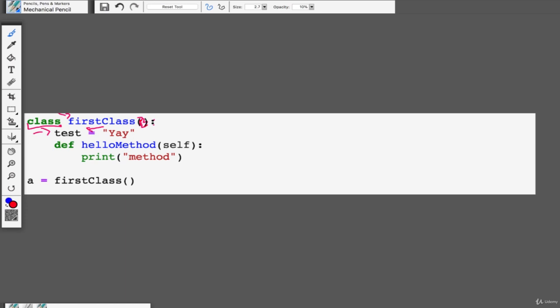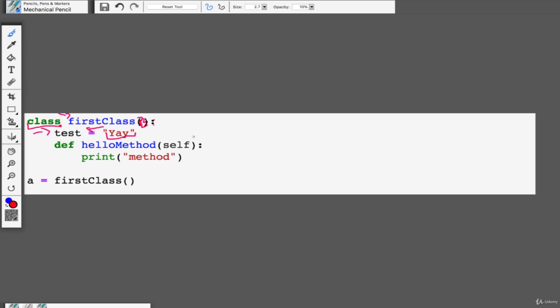So once we have stored this class type into an object somewhere else, if we were to call the .test attribute, it will return this yay string. Just like if we were to ask our iris dataset what the label names are for this object, you could call the attribute and it would tell you.